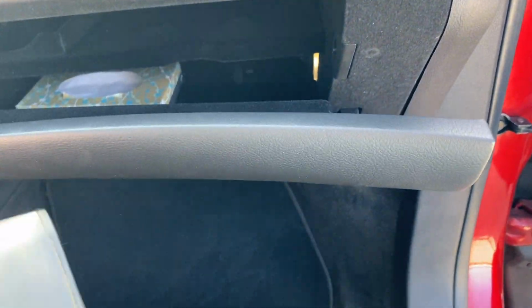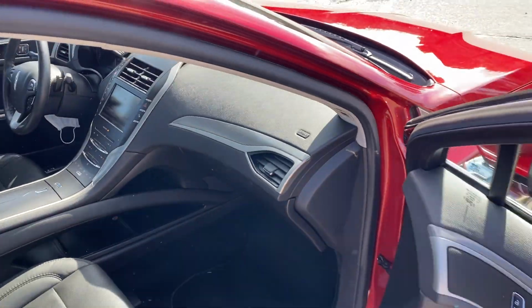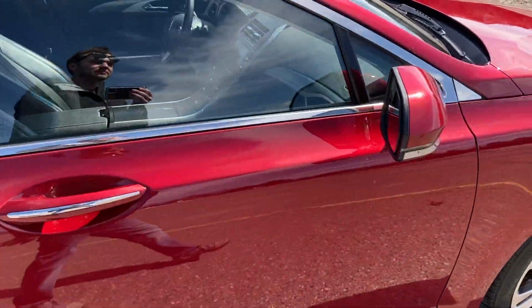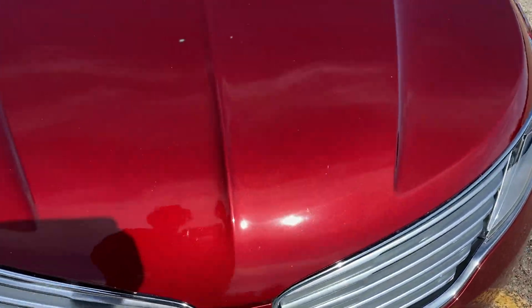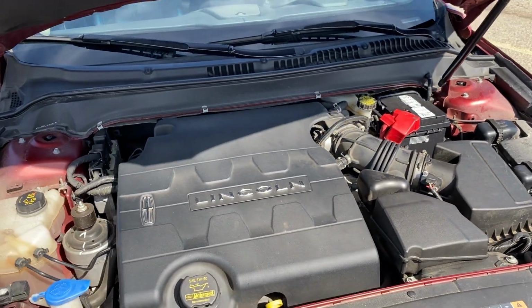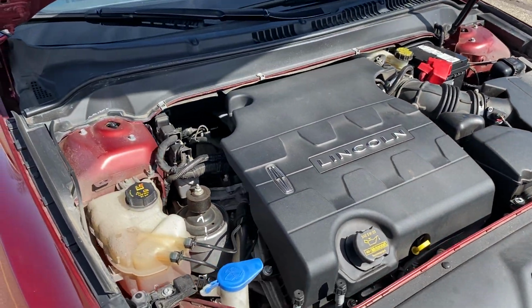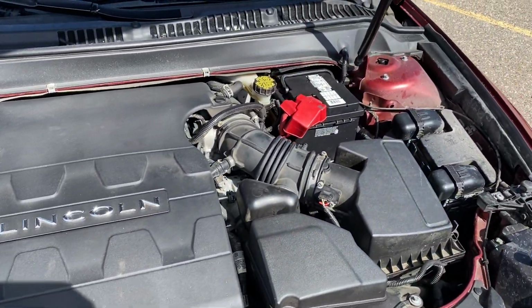So we'll come back here. It does have an auto trunk. You hit the button down here and it does pop, which is pretty cool. This car was actually rear-ended a few years ago, and it cost about, I don't know, like 10 grand in damage. And the hit wasn't all that bad, really, but what was involved in that was replacing the bumper, this whole entire mechanism, and then the back three window glasses had to be replaced. And that was about 10 grand in damage. I was surprised they didn't total the car.